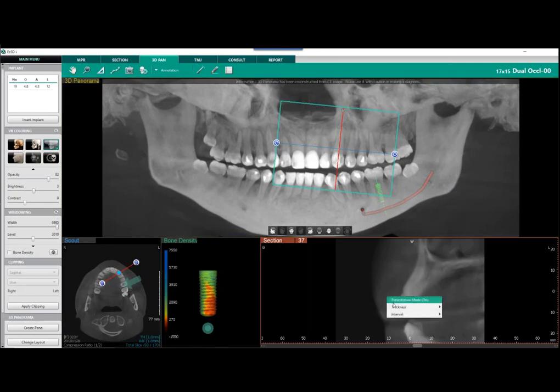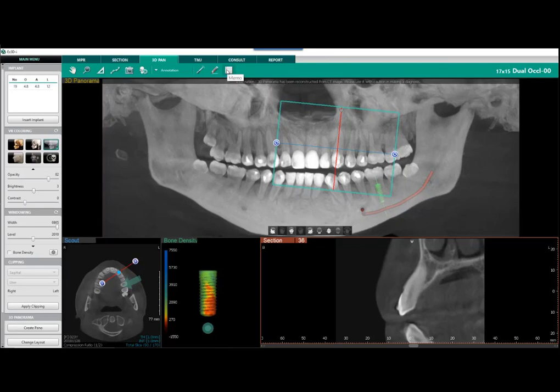If I right click here and change my thickness back to my 1 millimeter, we're seeing a really thin slice across here, and we can go through that thickness through there. Paul, do you want to talk about these other two tools up here, the pointer and then our notes or memo? Sure.